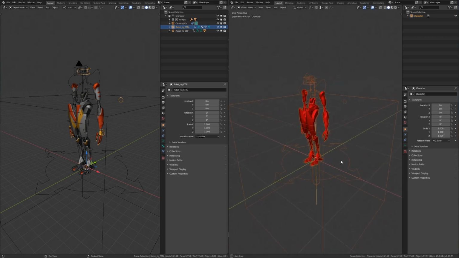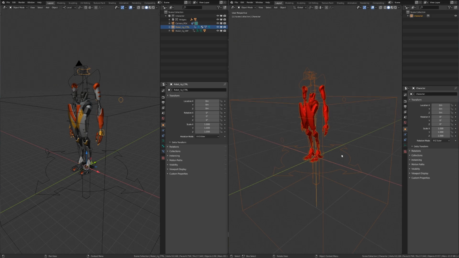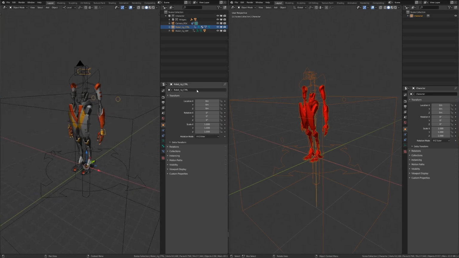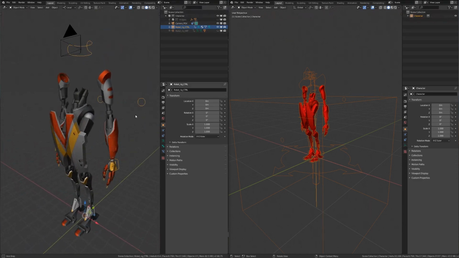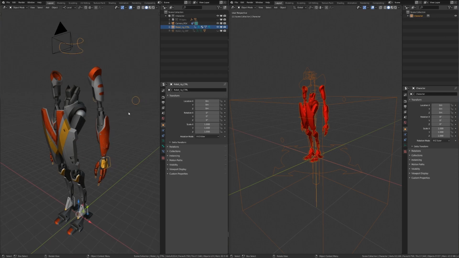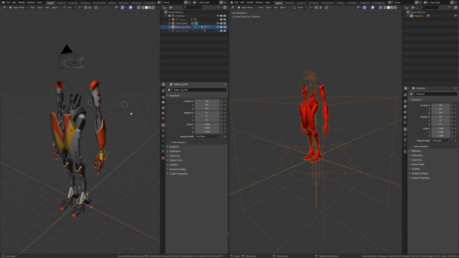Once we go ahead and link that, you can see that we now have a linked asset here with everything displayed. Now, when it comes to animation, I don't really want to see all those widgets. I really only want to see the control rig. So if we go ahead and hide the widgets with the eyeball icon and also hide the deformation bones, this is all we need to animate. It's very, very simple. Especially for the first person animation, we really only need a couple of these bones. So in order to get rid of the mess, let's go ahead and hide that.